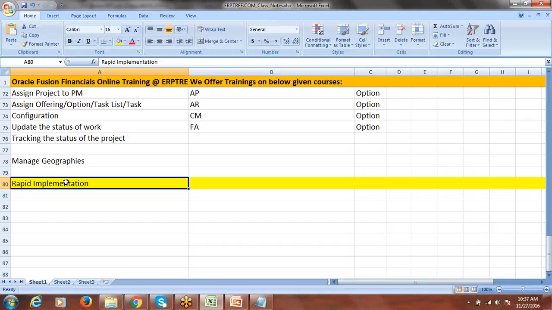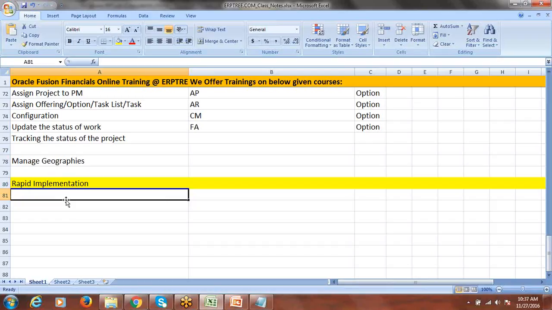Rapid implementation sometimes may work, may not work, so you should not depend only on the rapid implementation approach. Generally we do it through the manual process in most cases. If you want to load, you can do it. Since we have a dependency on the chart of accounts, we'll go with a complete primary ledger solution through rapid implementation, but you should understand how to create it. I'll take you through initially how to do these activities through the manual process.